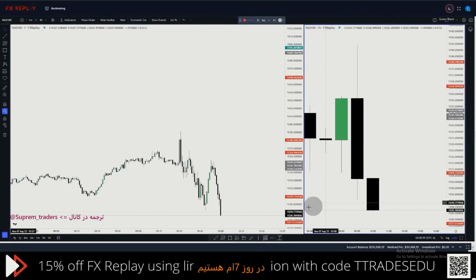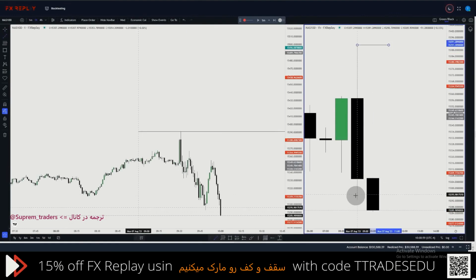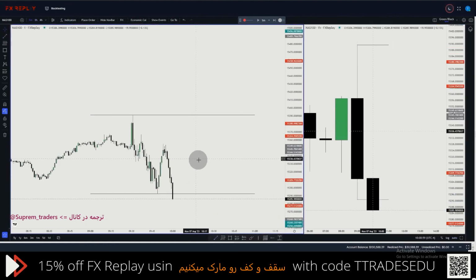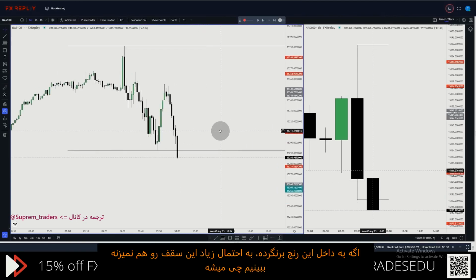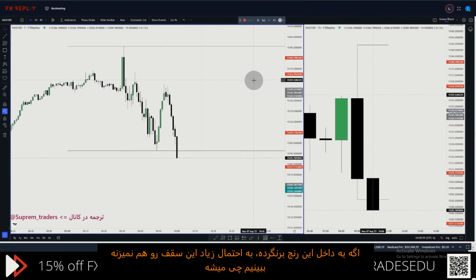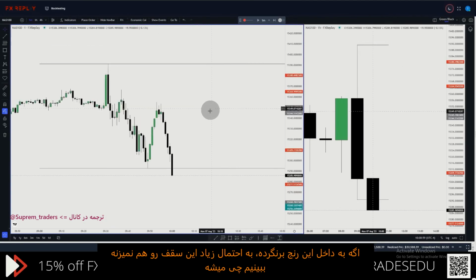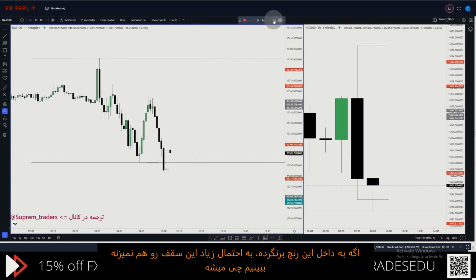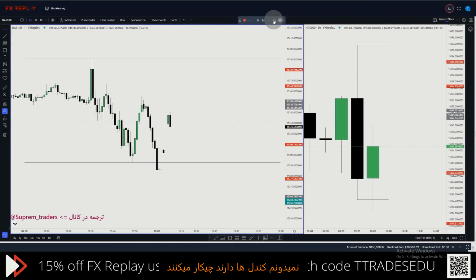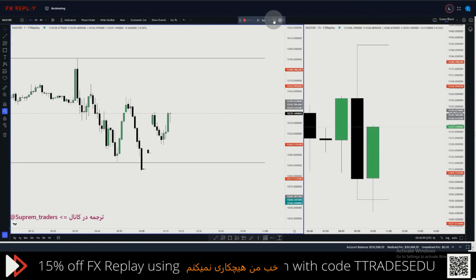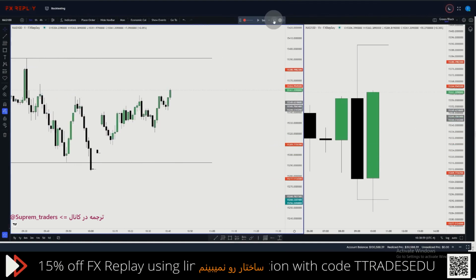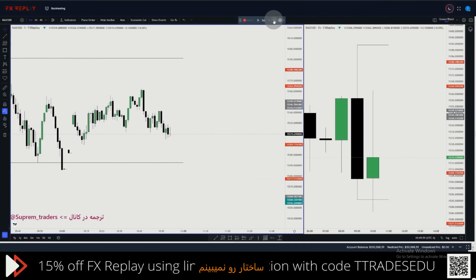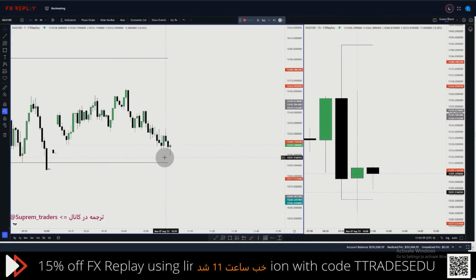Here we are on the 7th. Mark out the low and the high and see what happens. Seems the 10 AM candle just took this low, so if we don't come back into the range, not a large possibility of going for that high, but let's see what happens. Not sure what the candles are doing there, so I'm not going to do anything about it because I can't see the structure. But there's our 11 AM. We'll go to the next session.